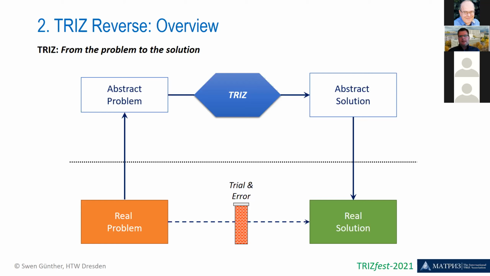And it is worth mentioning that it is a scientific approach because we're working on an abstract level, so we abstract the problem. For example, when we are using technical parameters to describe the real problem, and then work with, for example, the contradiction matrix to solve this problem on an abstract level. And so we get an abstract solution. These are the inventive principles, for example, and then we derive the real solution or solutions from the abstract level. So this is the standard approach of TRIZ.